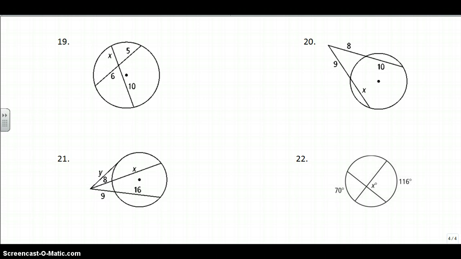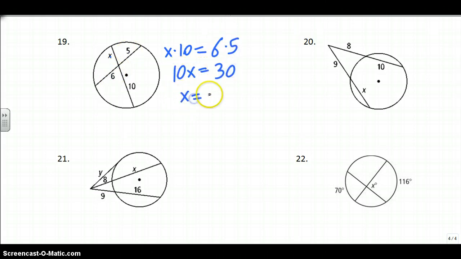What do you say? Number 19, this part's x, this part's 10, this part's 6, this part's 5. I noticed that this is case 1, and I know a lot of you were looking very confused when I did that in my notes, but since they both meet inside, I think this is actually the easiest case. You have to take x times 10, and that's equal to 6 times 5. That really comes from similar triangles, but we're not going to worry too much about the why for this. Anyway, x ends up being 3.